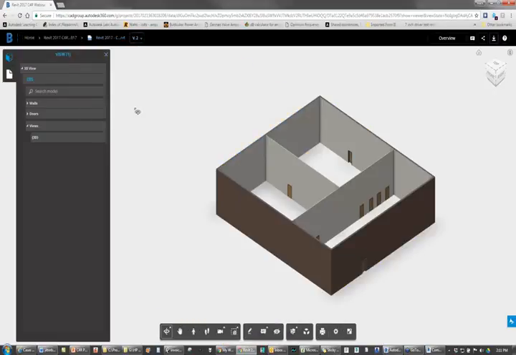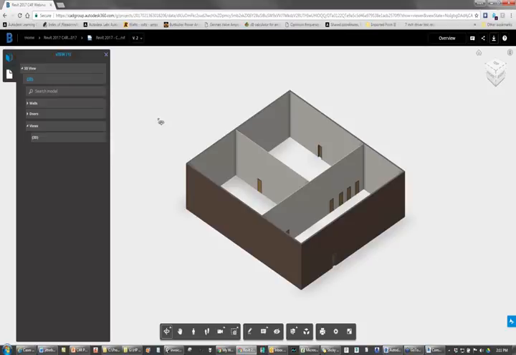So that is an overview of the way that C4R worked in practical terms. I think we've managed to demonstrate here in, I think, 15 minutes, the whole process of uploading a file, collaborating and doing markups. So that's a reasonably compressed time frame to do something like that, which I think is quite good.